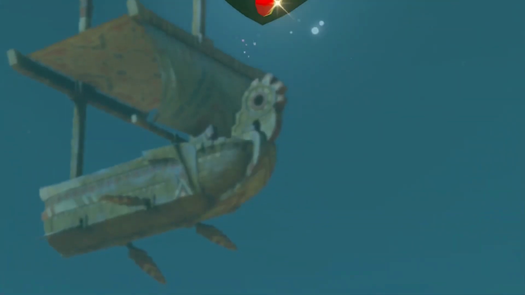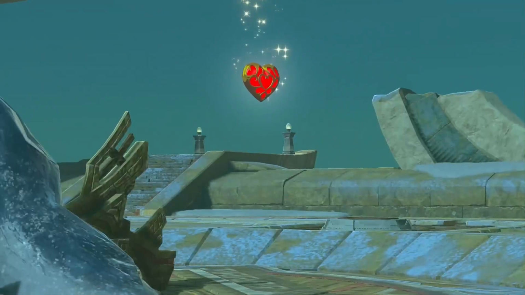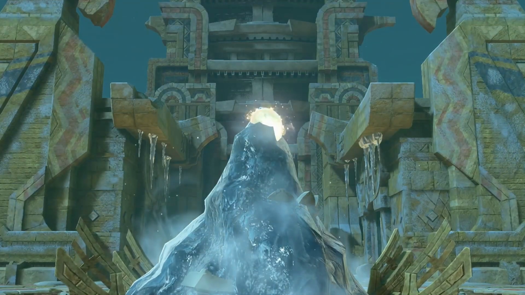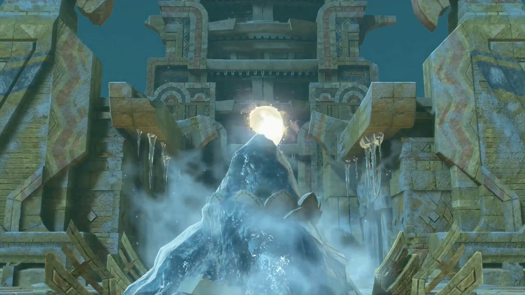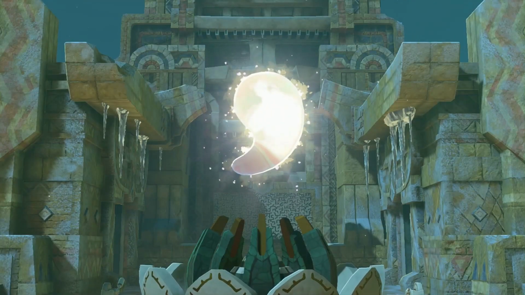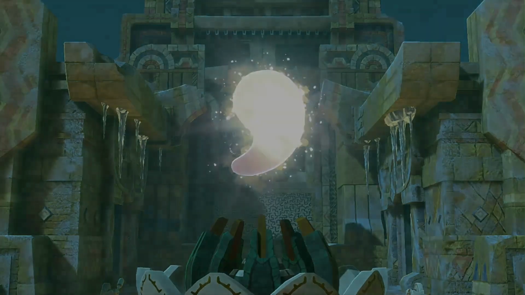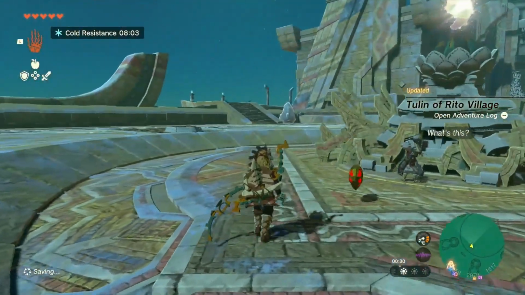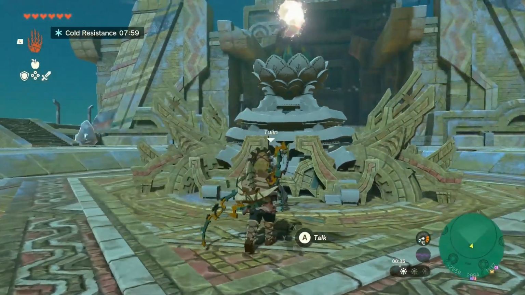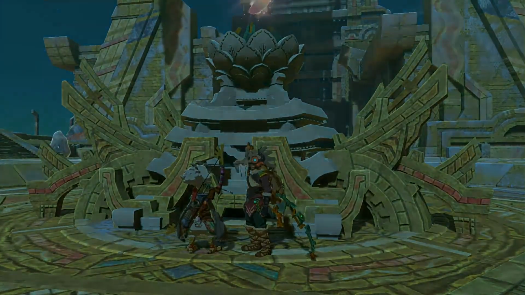And now the storm has finally vanished. Forever. With the heart container and another tier. Let's collect the heart container. And let's also take the tear.